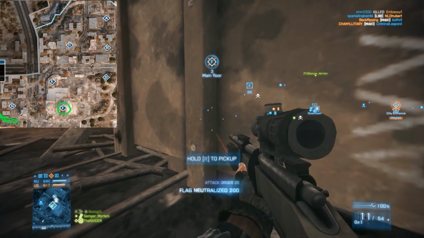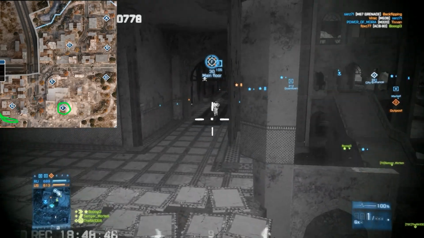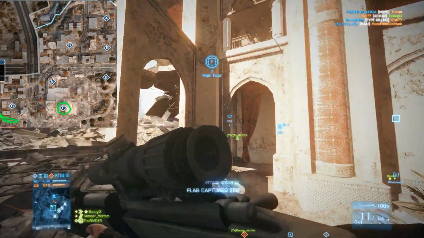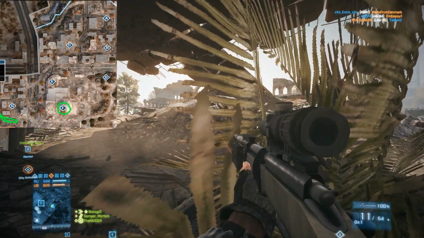Okay, I'll spawn on the spawn beacon that's close to me, and I'll just try again. Another thing that you can use to your advantage is the MAV. That gives you a wider and a better perspective of what's going on around the flag. And right here I use the MAV to figure out where the enemies were coming from, and I already know where they are.